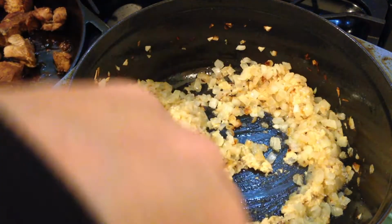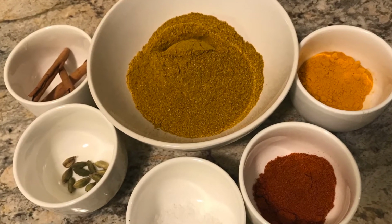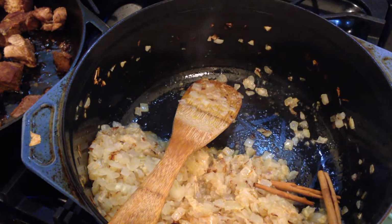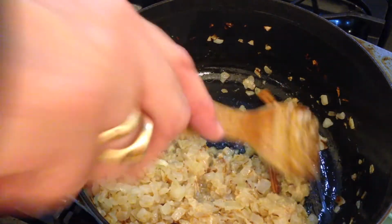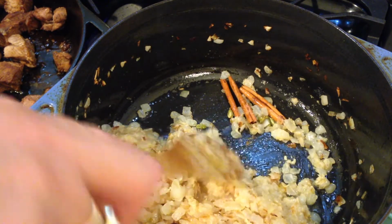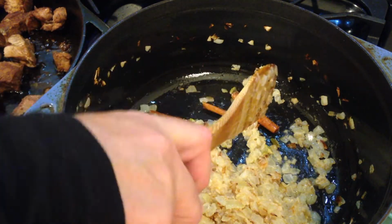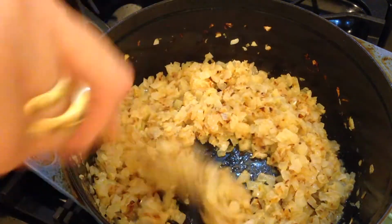Now every curry requires some basic ingredients. See? Oh, there's something that I forgot to do. Look, I forgot my cinnamon sticks and my cardamom. So let's make sure they cook nicely here. All right, perfect. The flavor of the cardamom is gonna make such a great difference. I love that. Already smells fantastic.